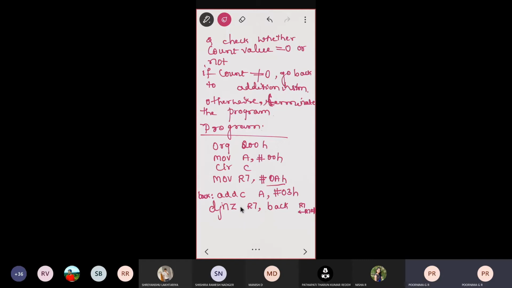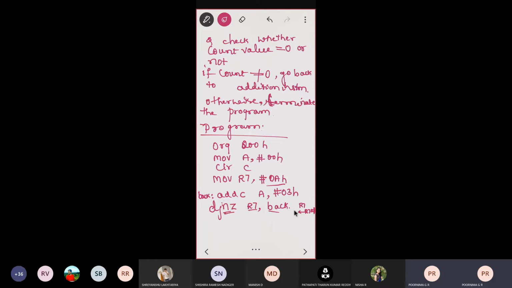Is this 9 equal to 0? No. So DJNZ is a program sequencing instruction. If R7 contents are not 0, jump back. Back is the label written to the ADDC instruction.